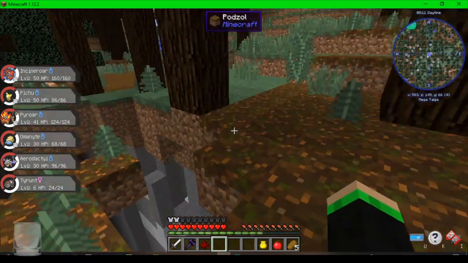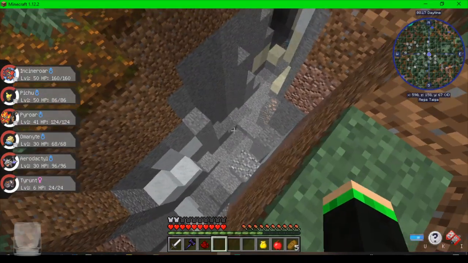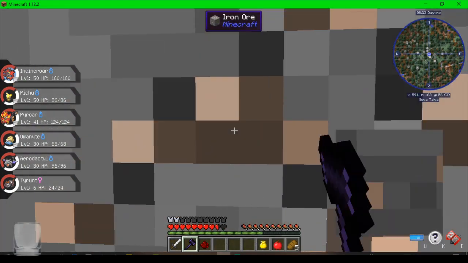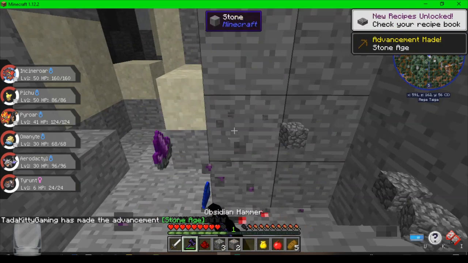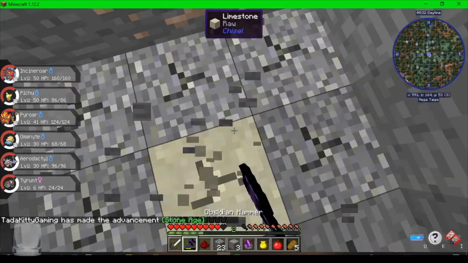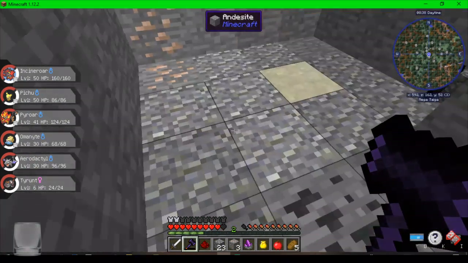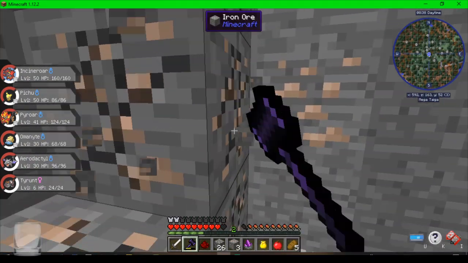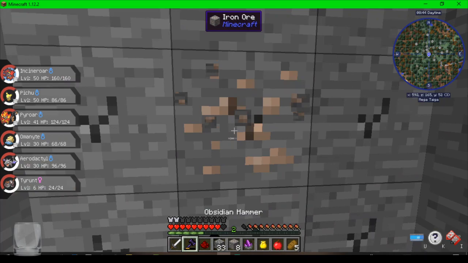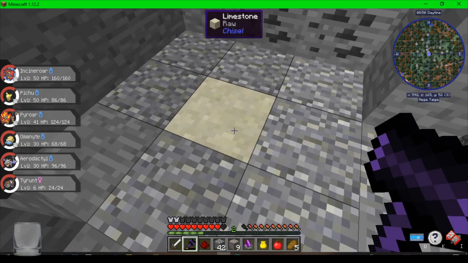Do we have water close by? I didn't put a thing out there. Okay, calm down. Yeah. Well, for obsidian, this is not very durable. Is that limestone?